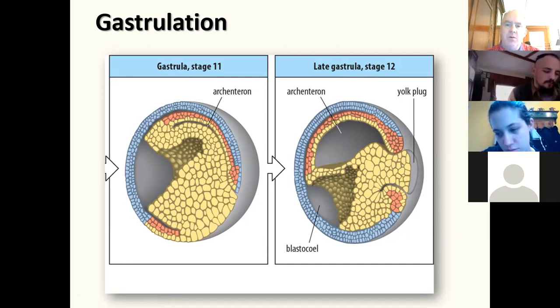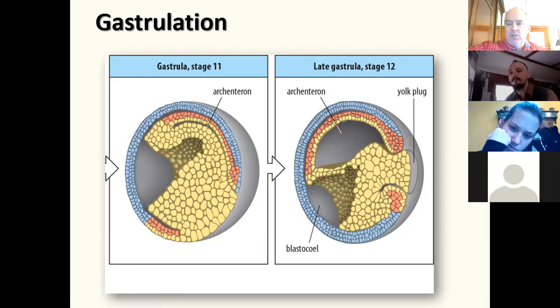So what we've done here with gastrulation now is given us three layers of tissue, ectoderm, mesoderm, and endoderm, on top of each other. And it's also given us the three axes that we need. Over here, where the archenteron's coming out, that will be posterior, right? That's the butt. Butt's coming out here. This over here will be anterior. The top here is dorsal. The bottom is ventral. And now into and out of the screen is going to be left and right. Okay, so that's what gastrulation is doing for us, is giving us those three axes.